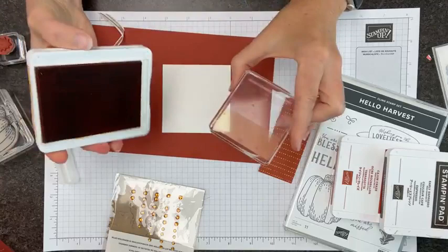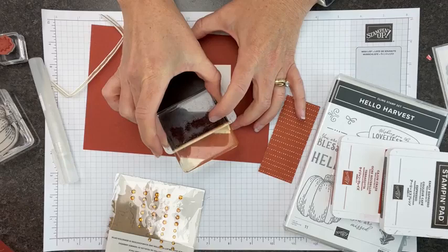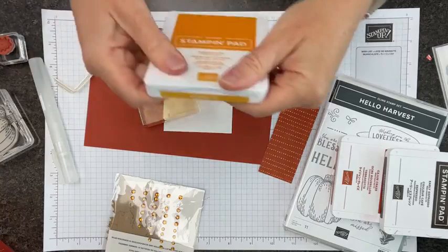Now I have my Pumpkin Pie, and again, you could do this, but it's so much easier to do this. So what I'm going to do is add more pumpkin. I'm going to roll down. Did you see how I just rolled that ink down there to add some more? So Pumpkin Pie is my next darkest color. And then my final color for this watercolor black technique is Cajun Craze.